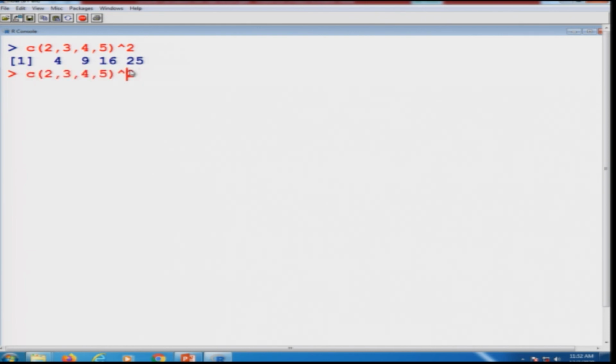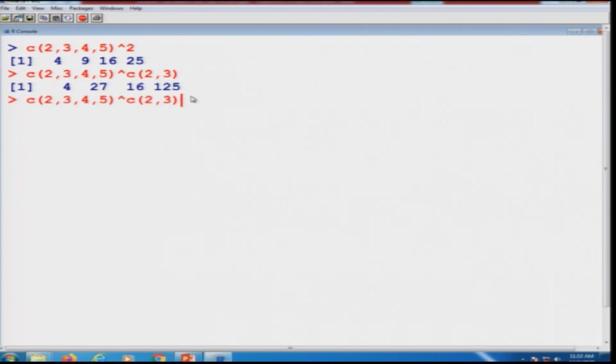And then I take another example in which I take a data vector instead of a scalar, and the total number of elements in the second data vector is 2, which are 2 and 3, and they are an exact multiple of the total number of elements in the first data vector. So, if you operate it here, this 2 and 3 will be power operated on the numbers 2 and 3, and then once again on 4 and 5. So, this is the outcome of 2 square, 3 cube, 4 square and 5 cube, right.